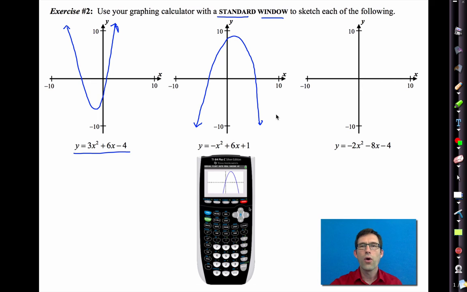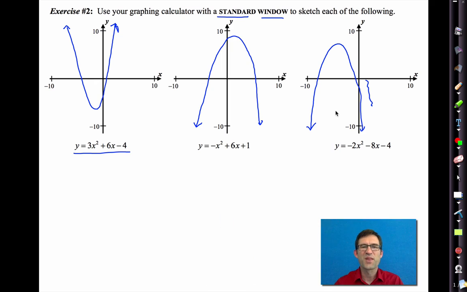All right. Well, hopefully you got a graph that looked something like this. It shouldn't have that weirdness right here, but all right. That one also opens downward. So sometimes parabolas open upward, like in the first one, and sometimes they open downward, like in the other two. All right? So just for a moment, let's get rid of the TI-84 Plus so that we can clear the screen. All right, it's gone again.